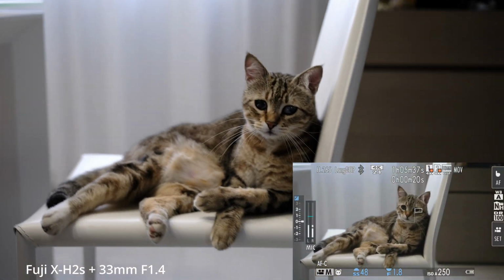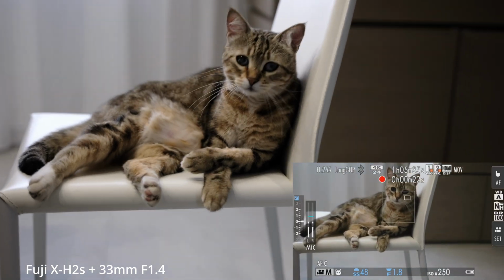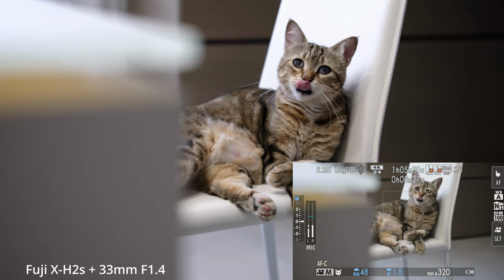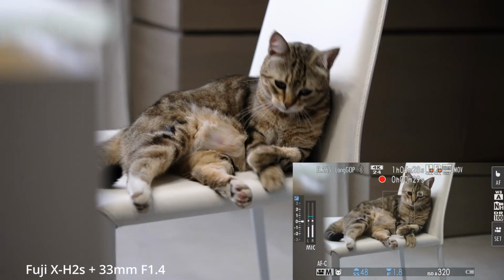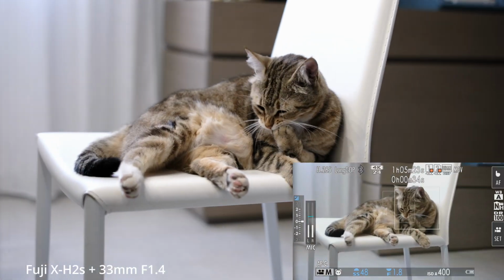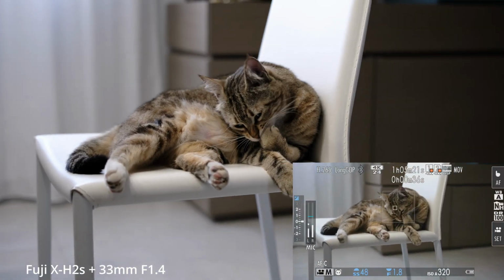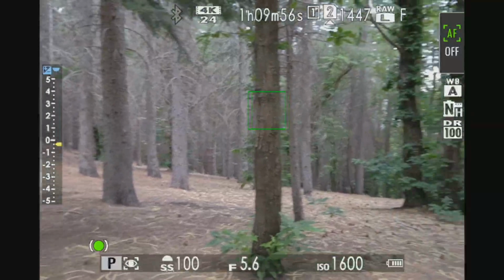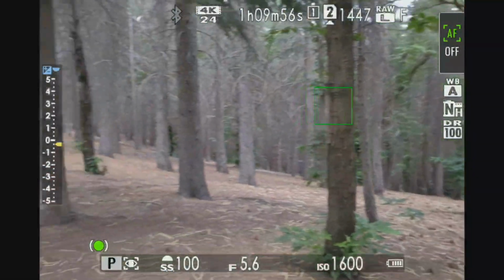There's one thing that I miss, and it is something that Canon has, and something that you can do in Fuji with pictures, but you cannot do in video, which is tap on a subject, whatever that subject is, and have the camera track it during video. You can do it in pictures like you're seeing right now, but there's no option in video to do that. If Fuji listens to this, please add it in a firmware upgrade. I think the technology is there. You can do it. And the camera tracks those subjects great.